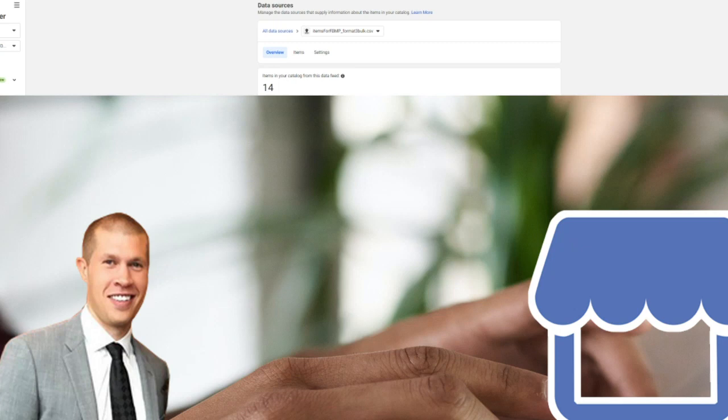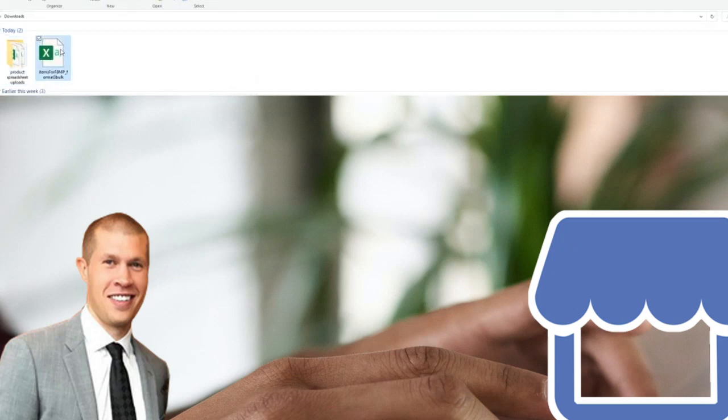Because if you have another Facebook shop, you take these same CSV files, you upload those products to another Facebook shop, and it doesn't take you months to scale up to 10,000 products. It takes you or a VA a day, just uploading like 100 spreadsheets, and bam, you're scaling another Facebook shop. Now you have multiple Facebook shops, all with tens of thousands of products, simply by doing this method. So that's my process of listing to Facebook Marketplace and Facebook Shops and how I'm able to do it so quickly.